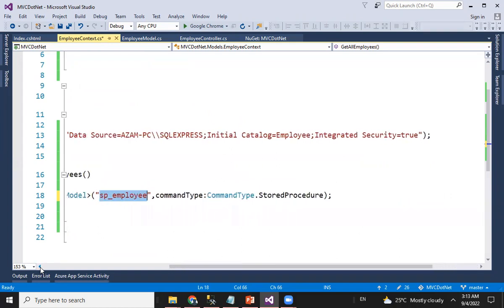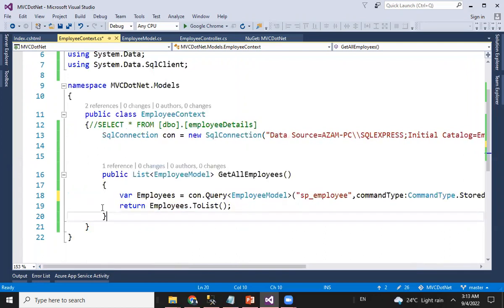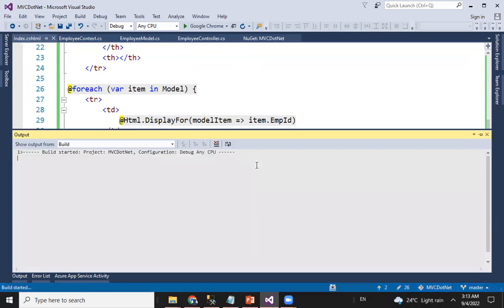After writing all this, we are just going to execute our code and see whether we are getting the same output or not. So directly I'm going to our index.html page. Guys, who are directly coming to this video, please see the part 1 video and come, so that you can understand what we are doing here. Let's see what is going to happen.